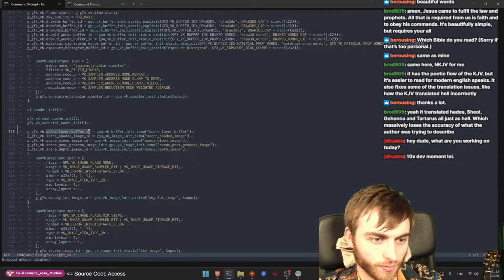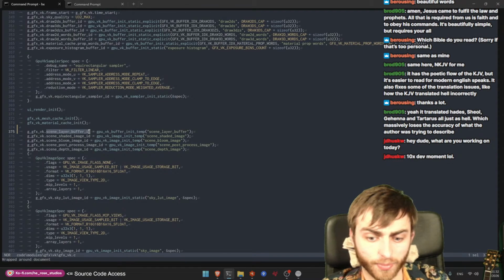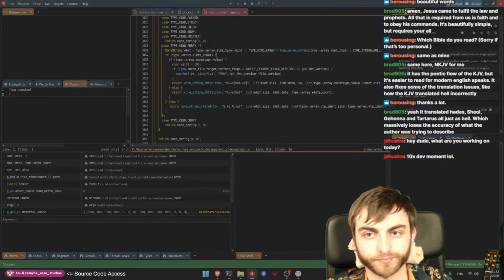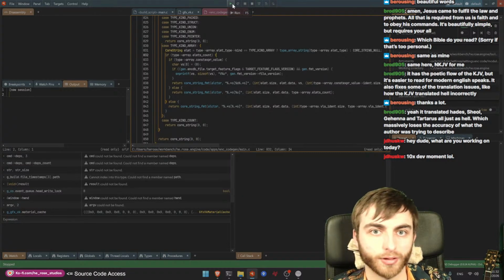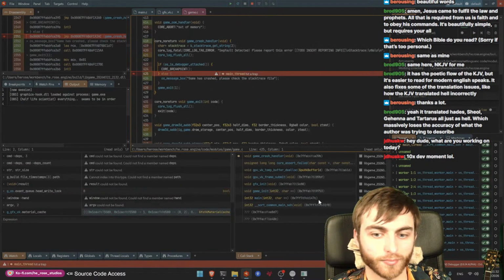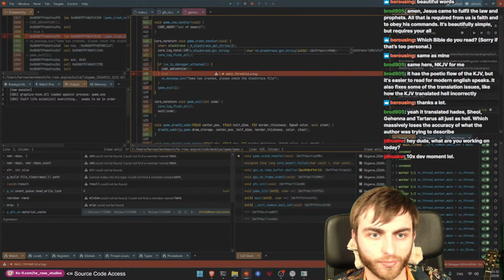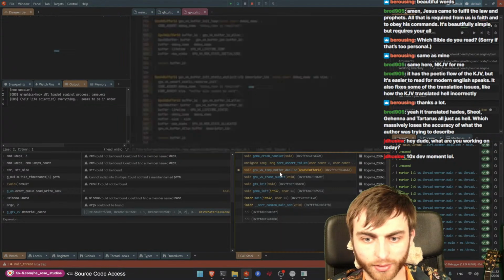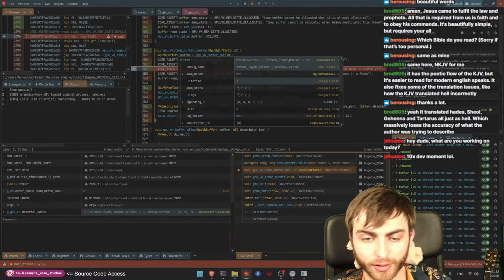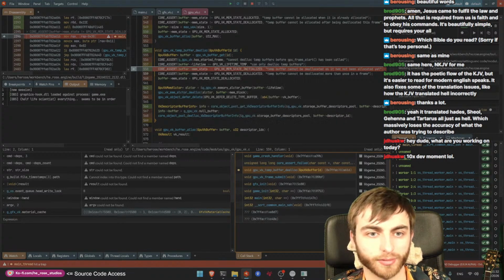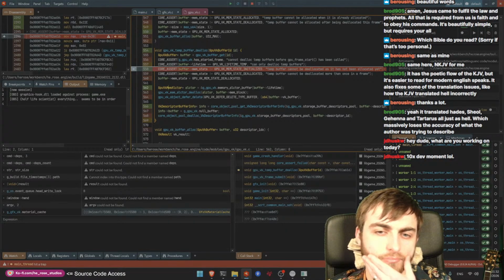Yeah, I'm confused. Why did that not work? Right, so let's pop in the debugger. Can't solve it, pop in the debugger, here we go. So I would assume this is the scene layer buffer. It's apparently not allocated yet. Ah.